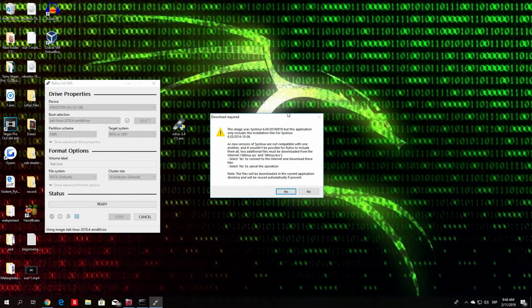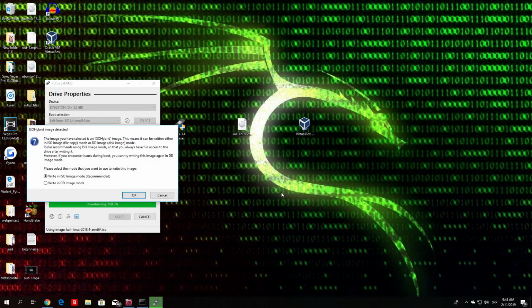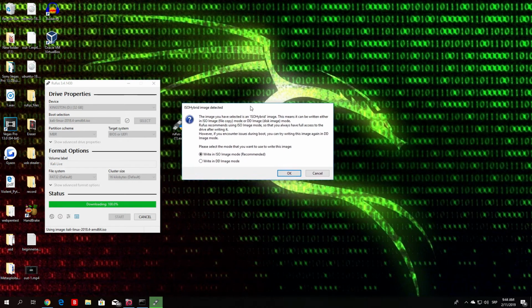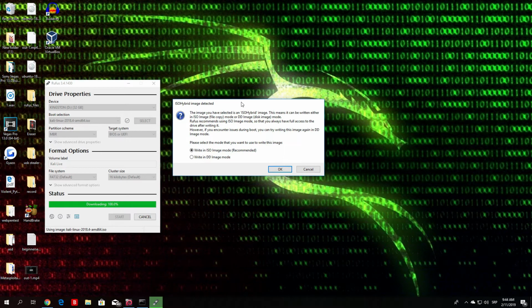Now the only thing you want to do from here is click on start, but before you do that you will notice that it will give you some warning. Yes, right here there was some warning for some syslinux files. I'm not really sure what that was, but another important thing to note is that if you do this, it will delete all the files you had on your USB drive. So if you have anything important on your USB drive, make sure to move it to another folder before you continue with this process, or you will lose all your other files.